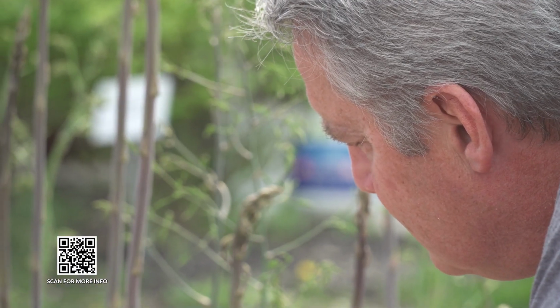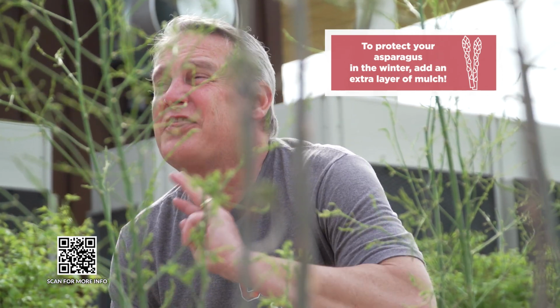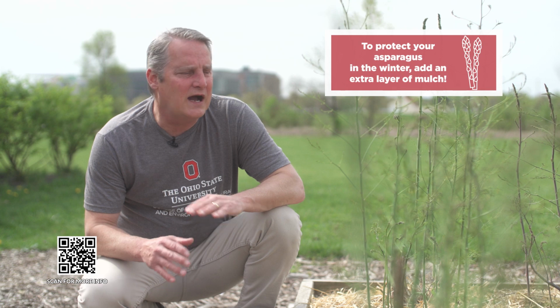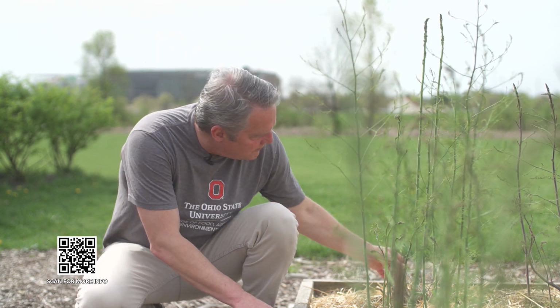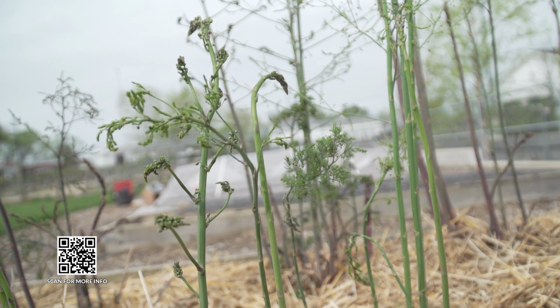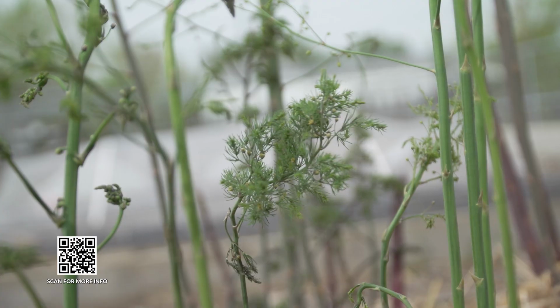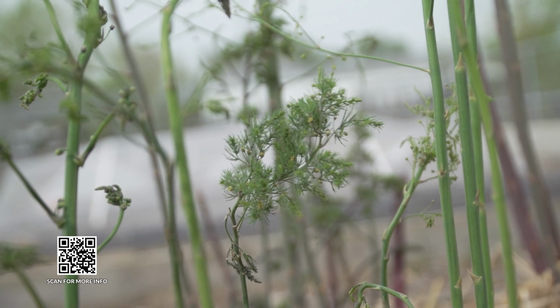So when you first plant asparagus, you need to have a little patience. We're not going to go into heavy harvest till at least year 3. In year 1, I take no harvest off the plants. The asparagus spears are going to emerge from the ground, and then they will grow, and then the leaves will emerge and turn into what's known as ferns. That is very important for the life of the asparagus. The ferns are capturing the sun's energy and growing that dynamic root volume.